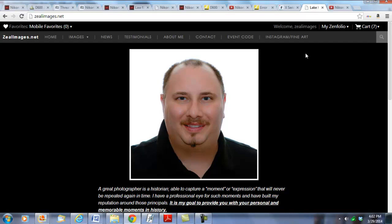Everything that I've collected through the years, film, everything. I don't really see a real reason to keep anything that's not going to be fully used. So if I don't use it, it's gone. My extra bodies are gone, glass is gone. I'm only going to keep what I need: some AF primes, 24 to 70, 70 to 200, your 300 f4, and that's it. I'm actually going to be using a lot of third-party Cactus Yongnuo flashes. It just doesn't pay right now to be fully engrossed with one product or one manufacturer.